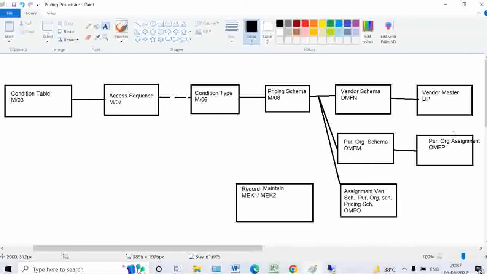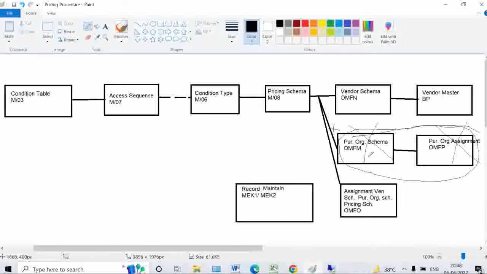In real-time industry, maximum company, if you can say 99% company, they don't prefer this portion. They don't want to create one organization schema and assign to the purchase organization as well as pricing procedure. So here also we will not be executing this one.